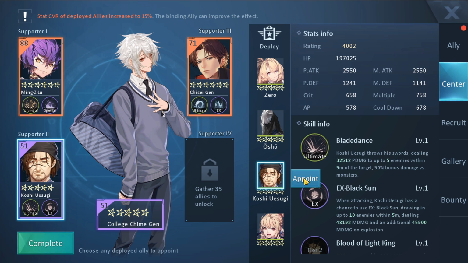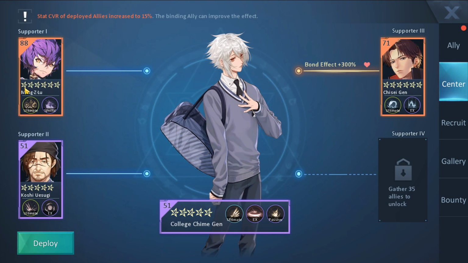While I use Koshi Usugi for PvE. As you can see, it's only an 18 rating difference, which doesn't really matter as much to me. The rating doesn't really matter to me that much. So yeah, that's basically why I use my allies.